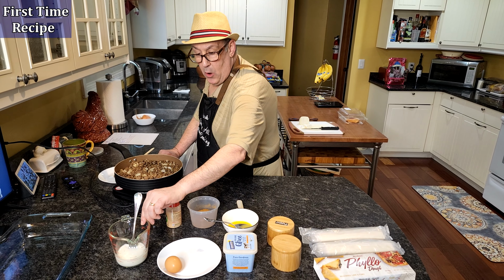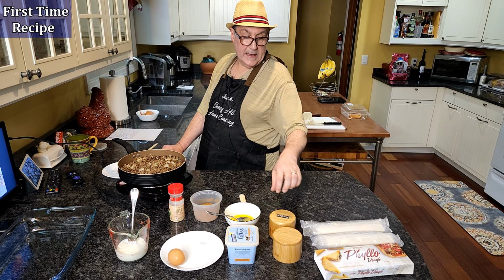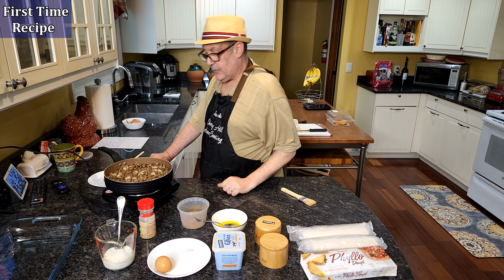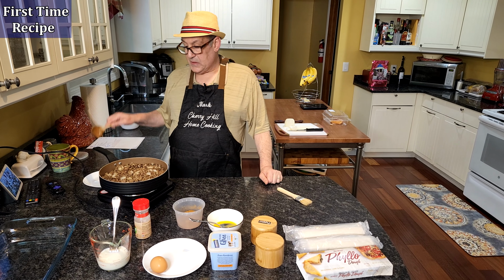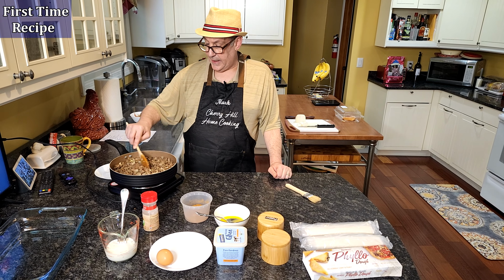All right, then we're gonna need some whole milk. We need 1 egg. We're gonna need some salt and pepper to taste. And you're gonna need a little bit of garlic powder. Now, I've already put everything in there. That was part of our technical difficulty, so I did put my spices and everything in here.